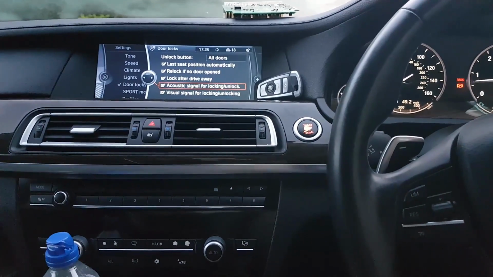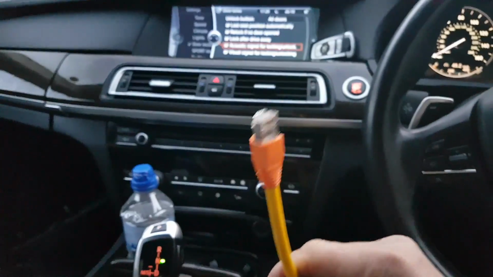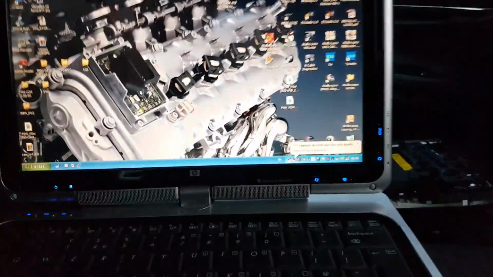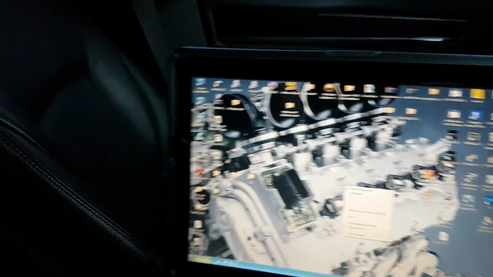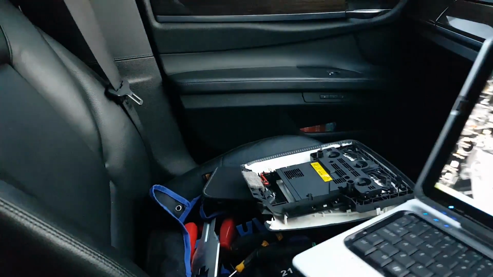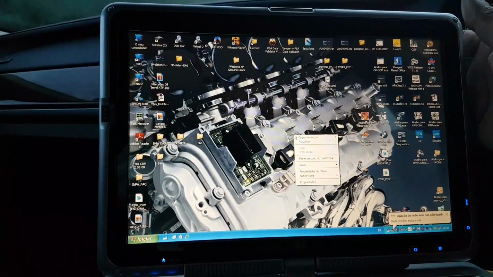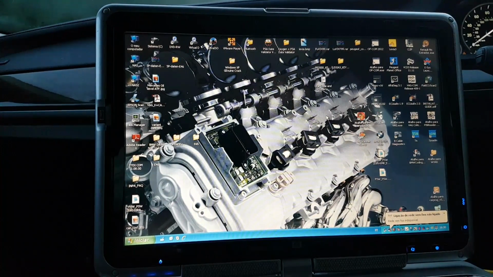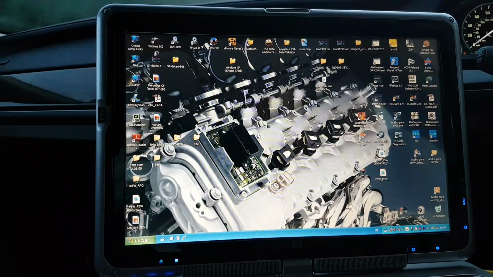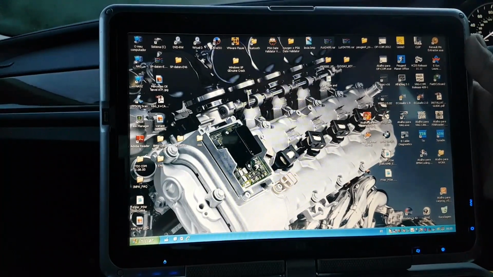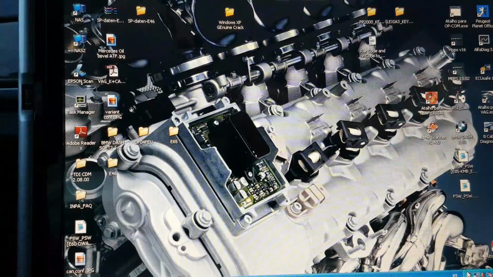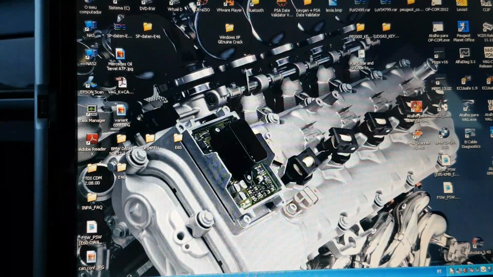So the tools you need to do this for the F-Series, obviously you need an ET cable, which is already plugged in there. Going to connect this to the laptop. I just want to place the camera here so I don't need to be holding it all the time. So we plug the cable, as you can see down here. We're going to wait for the connection to be established.